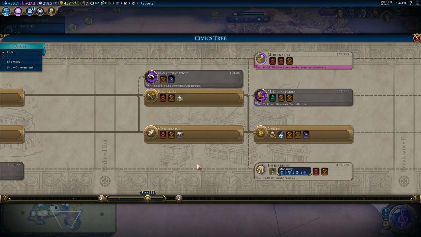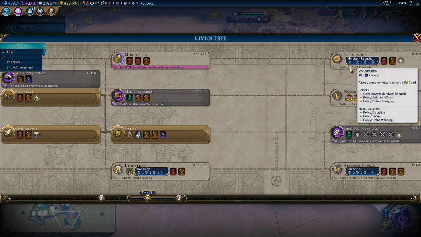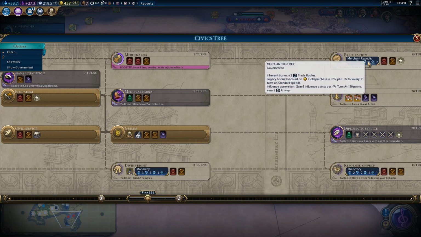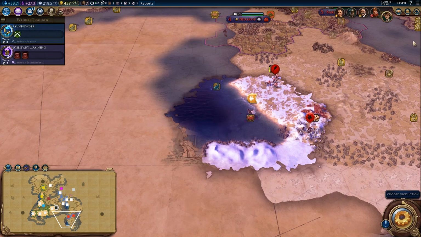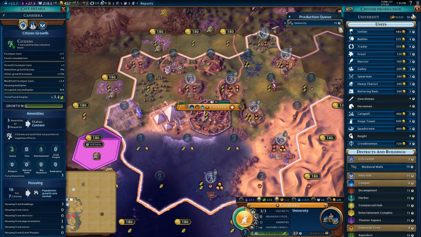Okay, so... Gold from envoys at city-states. That could be useful. Or we can go for diplomatic service. Reformed church, exploration... I'm trying to think which one gives us the best. That one gives us more wild card policies. This one gives us more military policies. Let's go and work into exploration. And over here we'll go and work on the university.